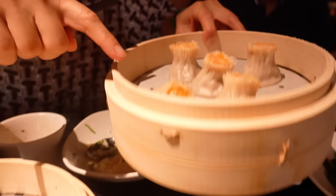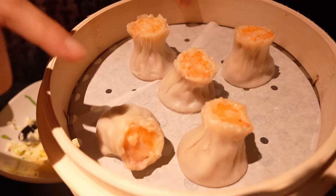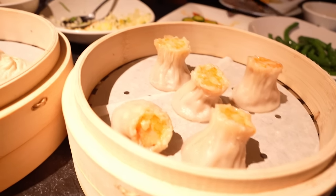All right guys, just to tell you about the quality here at Din Tai Fung, and I'm not getting paid to say this, I'm just saying literally because the quality is so good. They came by and told us that they're gonna replace this dumpling because it's not made correctly. You see how it's leaning a little bit downward and it looks a little bit sloppy? They're gonna come back and steam up one whole dumpling and give it to us. So I'm just saying, that's the quality you're dealing with.